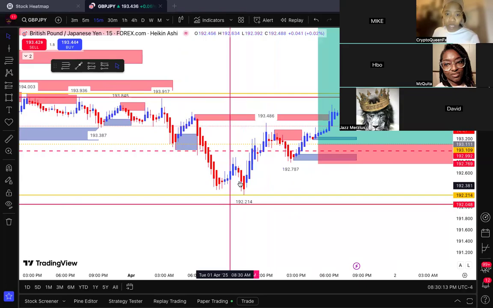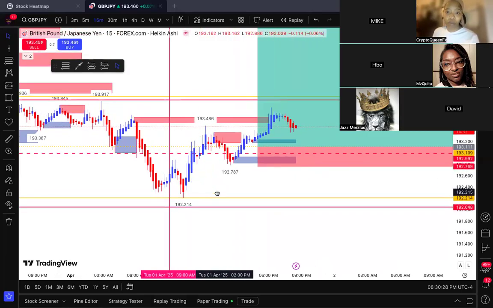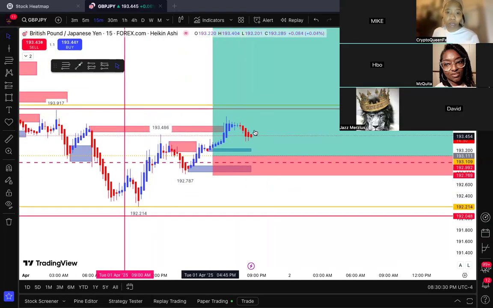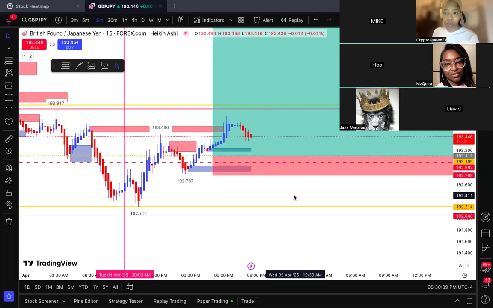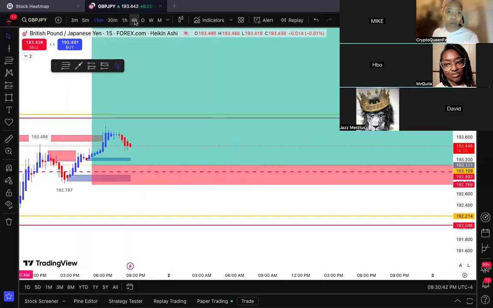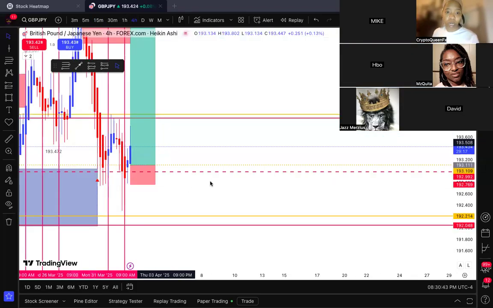So if it's near a level, like if it's open and it's near a level, wait for it to get to the level of support before you just hop in because it's 9 o'clock. Wait for it to pull back. Like right now it's pulling back. Right around here is your entry. But that was still that 9 o'clock candle.